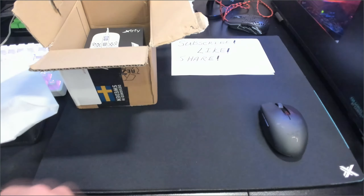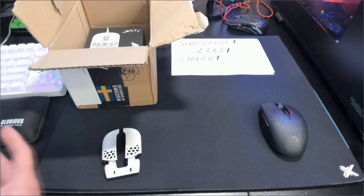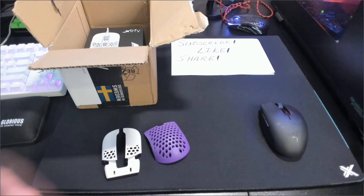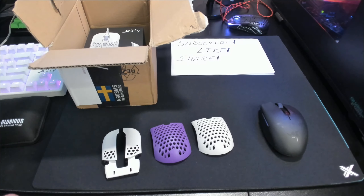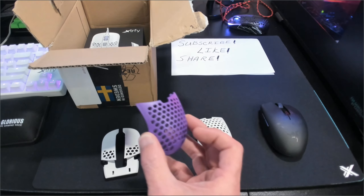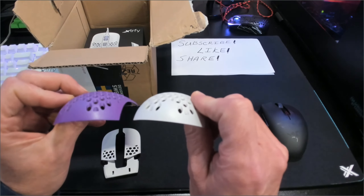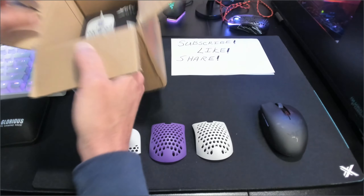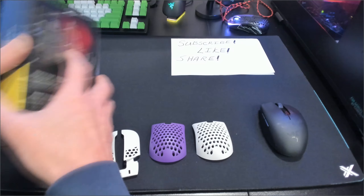So we got here — the little top shell that's going to be for the mouse. And then we've got the other pieces. If you've had an M42 before, you know about the different size bottom shells that you can put on these things, which makes them pretty awesome. I've already had an M42 before, so it's not really nothing new when it comes to these little bottom shells. These two shells here look like they're the same. Anyways, I ordered the white copy, so let's get this out and see what we got going on.